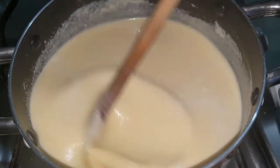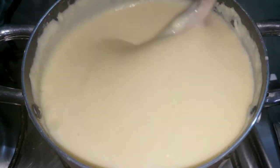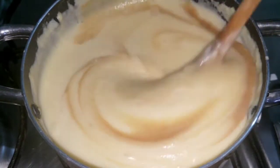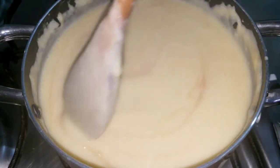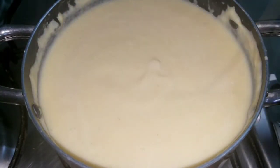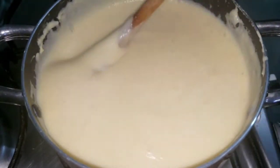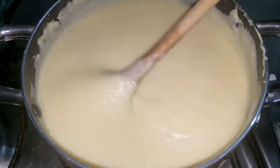My porridge has started to thicken up and I'm going to add about a teaspoon of vanilla. I don't want to take away the coconut flavor from the cornmeal porridge, so I won't add too much — just a teaspoon is good enough. Incorporate it and cover for about 12 to 15 minutes. Traditional Jamaican cornmeal porridge — the cinnamon flavor, the coconut, they mix together perfectly, and now you've got the vanilla flavor too. What a combination — you should be here to smell this!